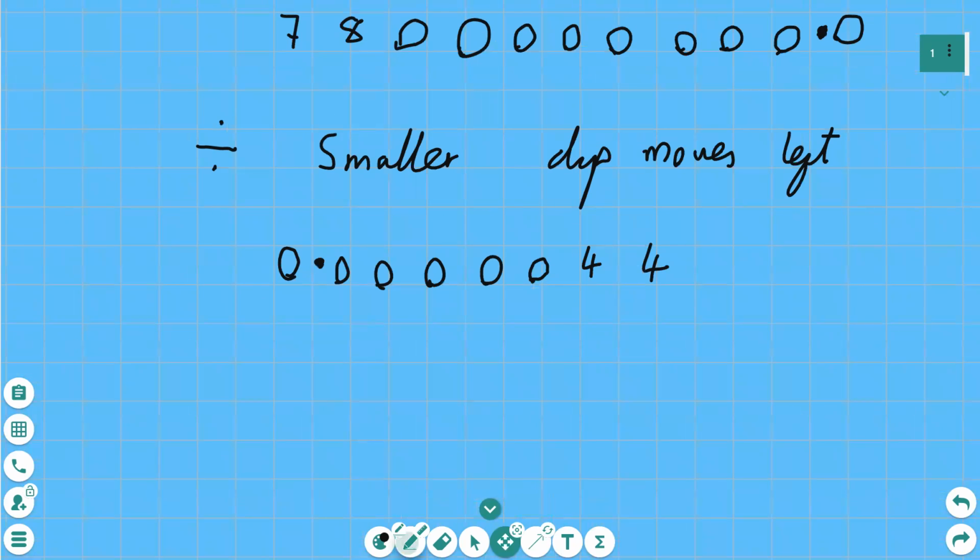And actually, if we put a kilogram after that, a kilogram is a measurement of mass. That is the mass of a grain of sand. It's teeny, teeny, teeny, and the decimal point has moved way over to the left. So when you multiply a number, the decimal point will move right. When you divide a number, the decimal point will move left.